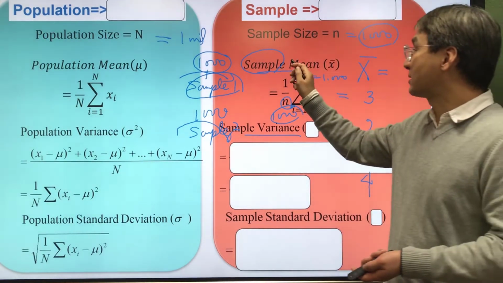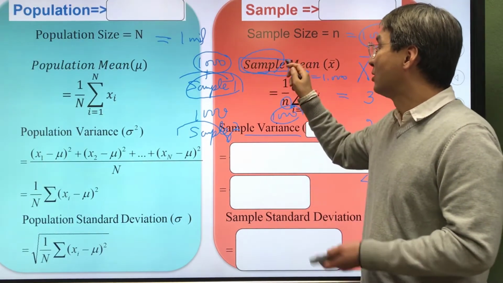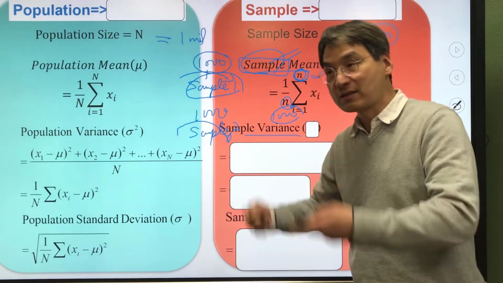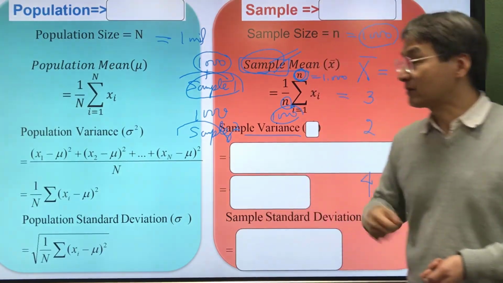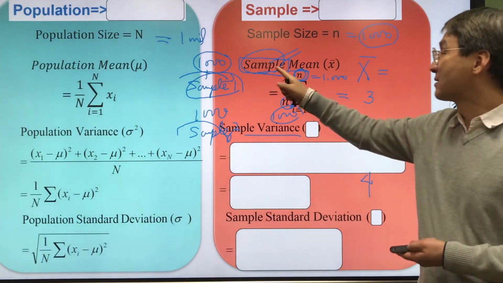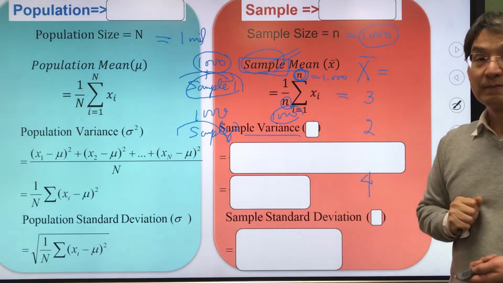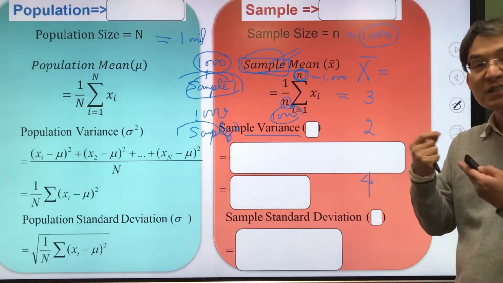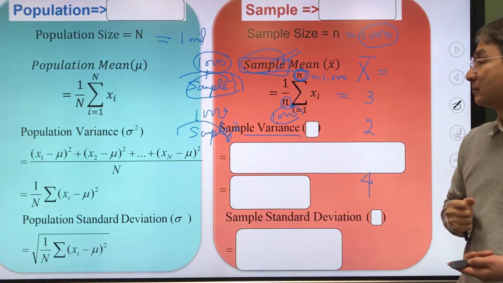So whenever you see a sample in statistics, we need to see it as a variable. Because we change samples, we keep getting samples from the population, so the sample mean could be different when you have a new sample. That is one of the most important things that we need to know about samples.